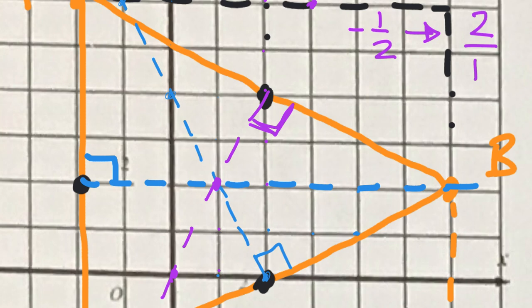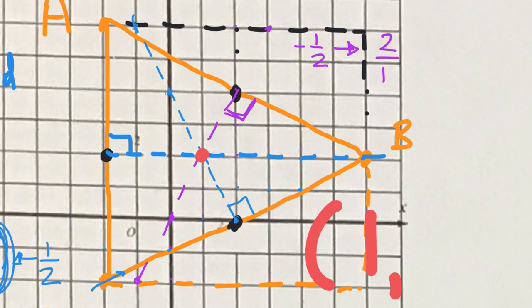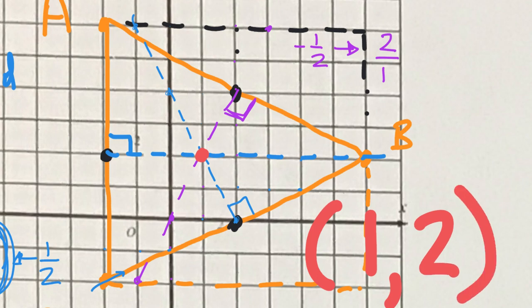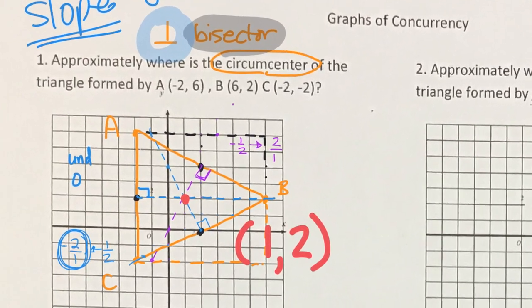So our answer is, where do all 3 of these lines meet? Hopefully you know that's here. This is the intersection of all 3 of those lines. And you probably can actually figure it out once you have 2 lines, right? Because the 3rd line has to intersect also. So what is this coordinate point? 1 in the x and 2 in the y. So the circumcenter of this triangle is at the point (1, 2). Okay, so now we're throwing a lot of algebra into your geometrical processes. Okay, all right, pretty good stuff.